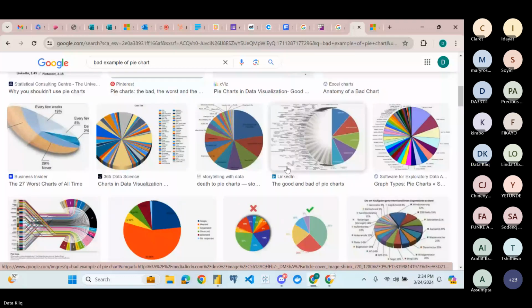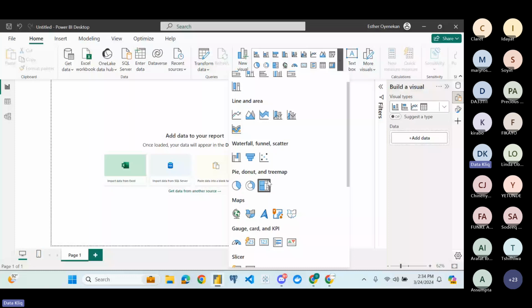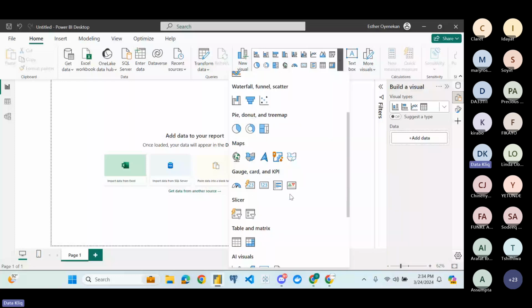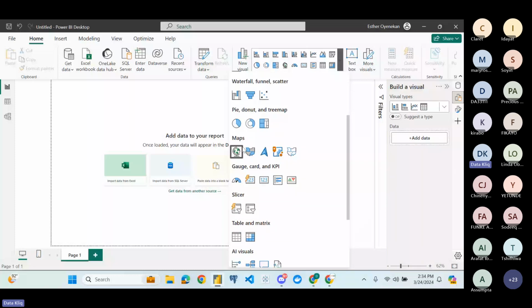If you want to compare 5 or more categories, you can use a tree map, which actually covers what pie charts and donut charts cannot. Also, we have map. We all know what a map looks like. If you have location data where you have the geocode, the latitude and the longitude, then you can use maps for the visualization.